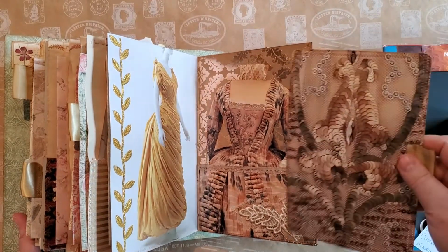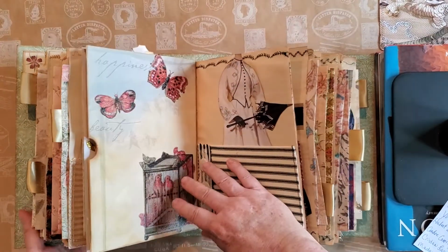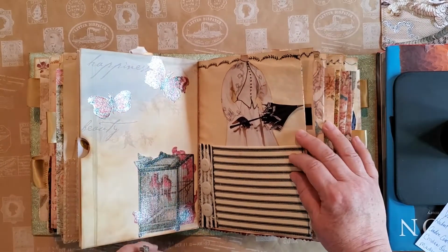This, I'm going to put this aside for now. I'm going to show you it later, but it's amazing what it goes to. And then we turn this. This is just some cardstock that I just wanted to put in about the Victorian era. This one was fun.